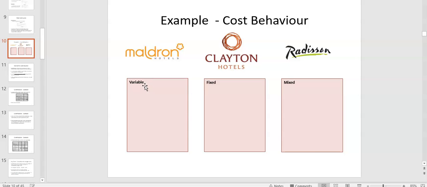So if you had a cleaning contract where people are getting paid per room, the more occupancy you have, the more cleaning costs you have per room. Likewise, in terms of meals, the more occupancy, the more meals, the more breakfast cost that you have. Whereas a fixed cost might be insurance, because you have to have insurance for the year, might be a fixed sum, so it doesn't matter the level of occupancy.